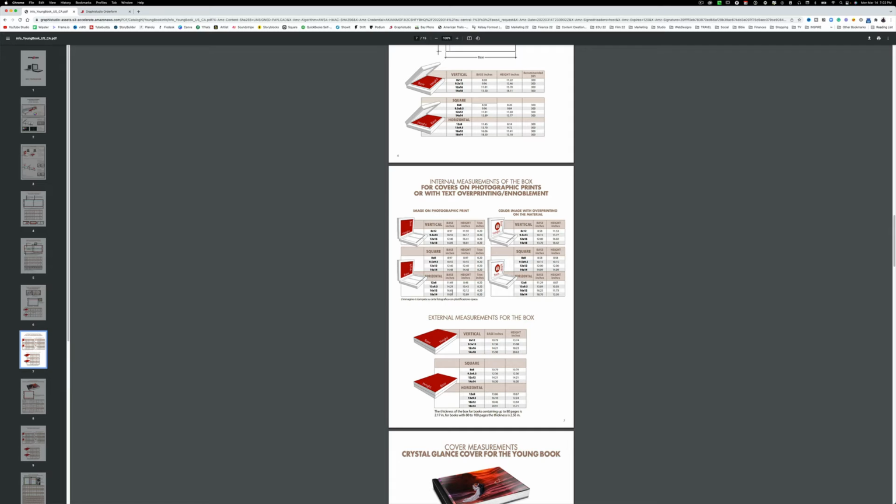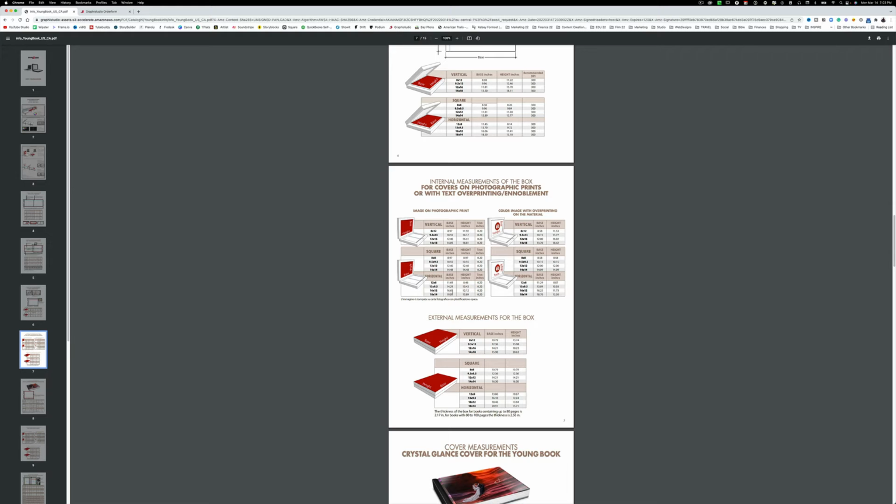This is just a guide to make sure that I supply a document that, when they print it, the art I'm sending is going to be in the right proportions that I want. If I just send any size, or just a small size or whatever, they don't know how to deal with it, so they're going to make it as it looks.